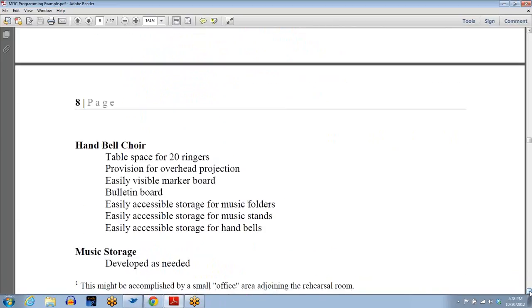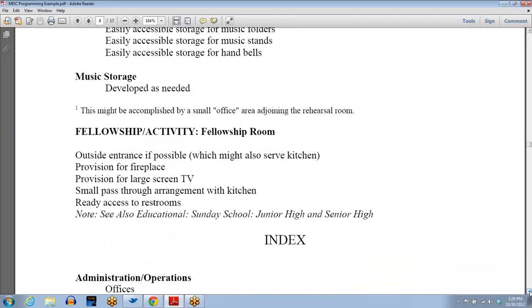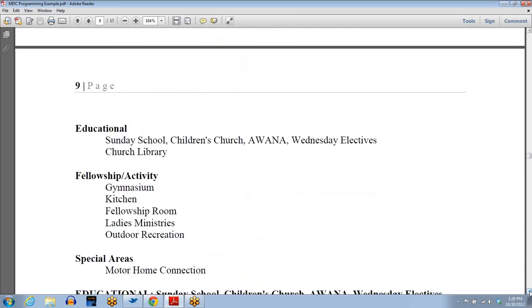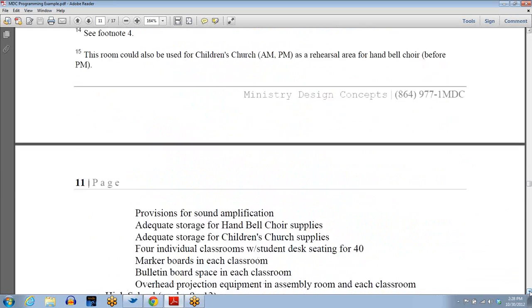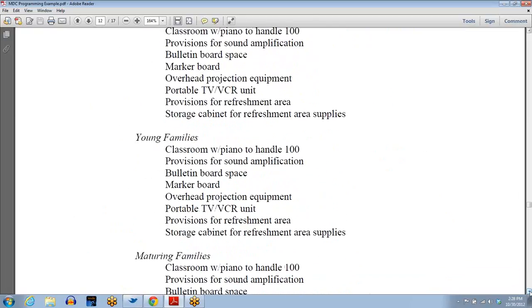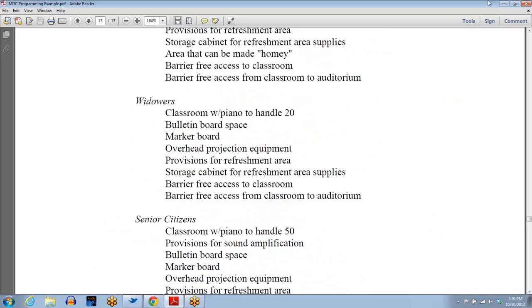If you're going to do something like a handbell choir or drama or musicals, concerts, you've got to tailor this so that they can know. All right, so this is just one area after another as you go down through this to help. And he had done a pretty thorough job for us. And then we built our building. As you go through this and use it, it's meant to be used as a checklist. It's our desire that this would be used to honor the Lord and to further the cause of Christ through your ministry there. And we trust the Lord's blessing upon you as you move ahead with your project.